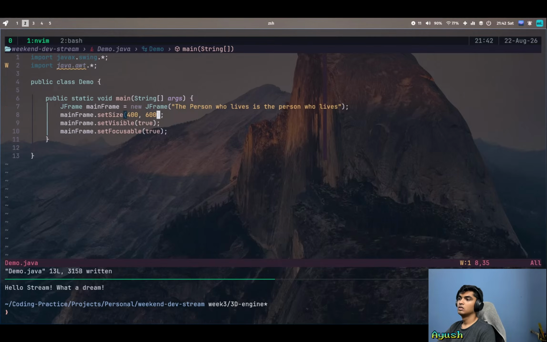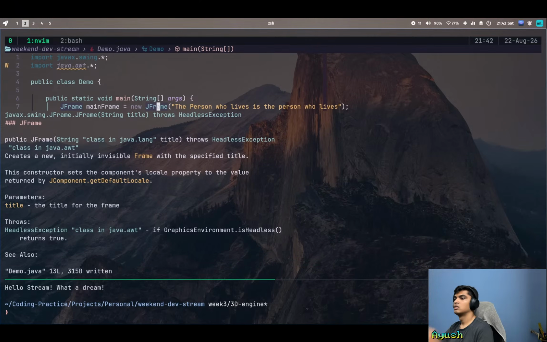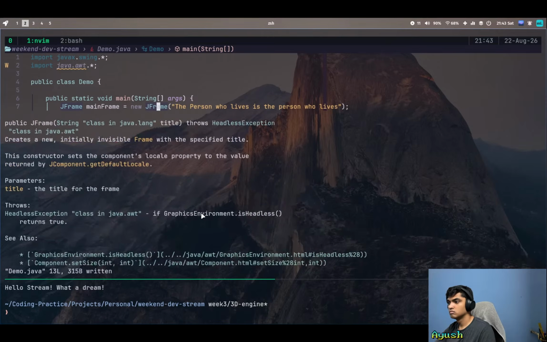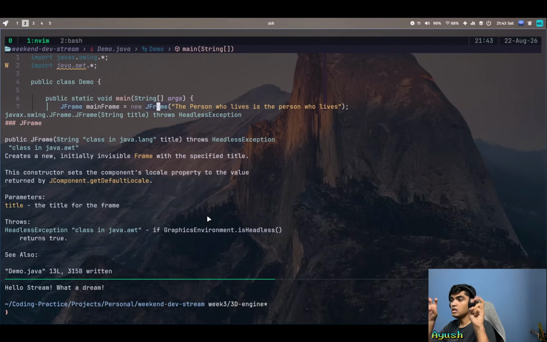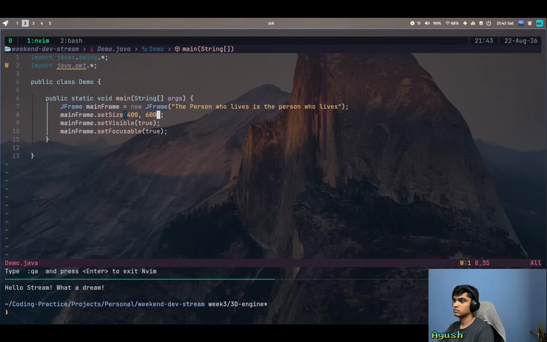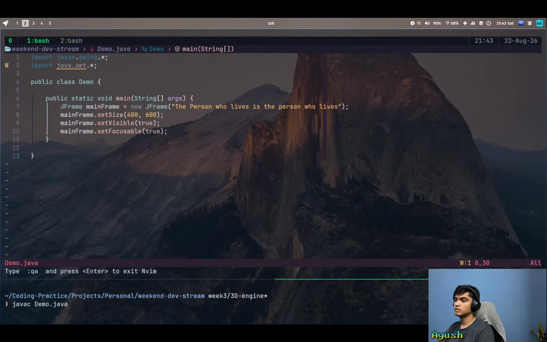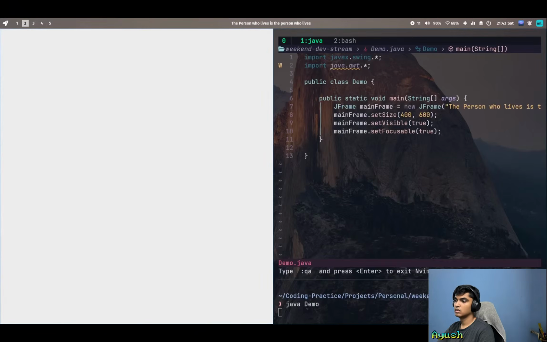JFrame. What's the difference? It creates a new initially invisible frame with specified title. Construct a component sets the component's locale. Okay, so that's it. It's initially invisible. Cool. Let's see how different that is from Frame. It's literally nothing.